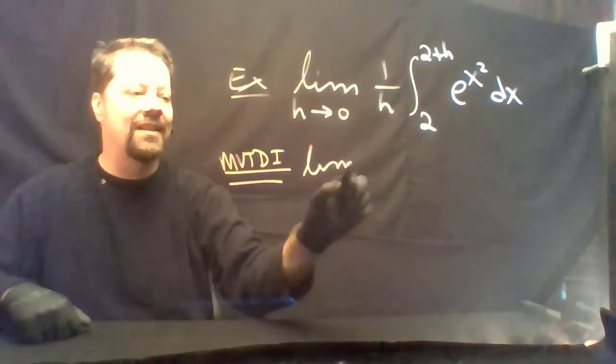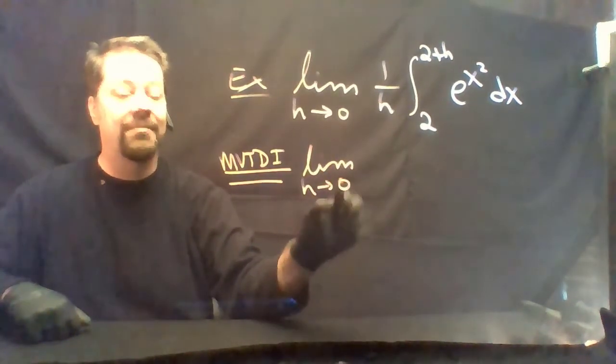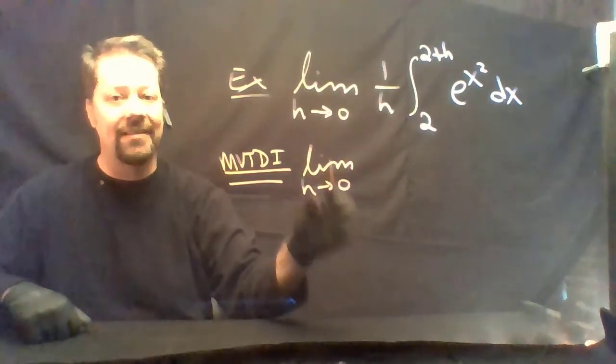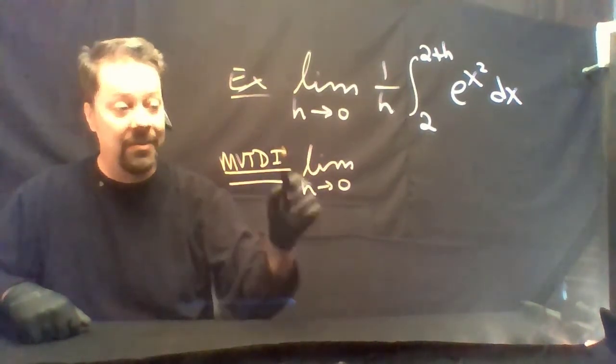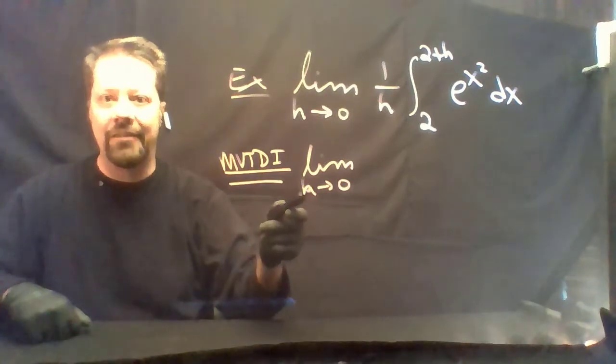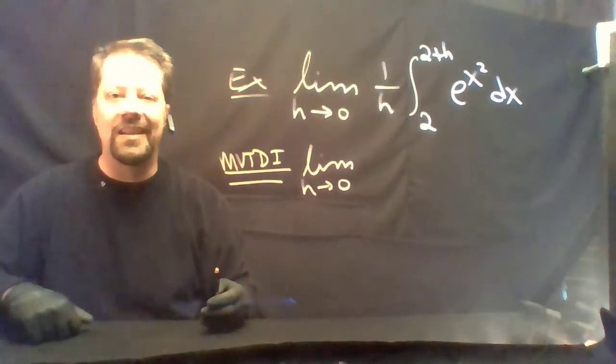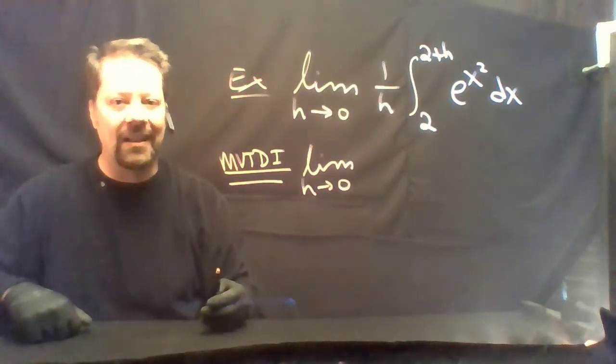This is going to be the limit as h goes to 0. I'm not doing anything with the limit yet. I'm just carrying it forward. Make sure that things that you aren't doing anything with get carried forward. A lot of times students fail to write things that they aren't actively working on.